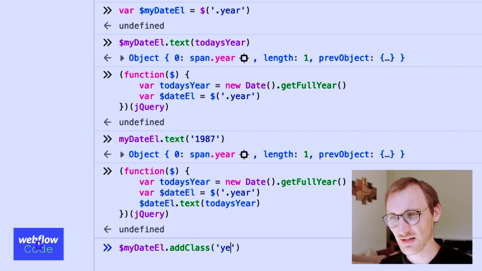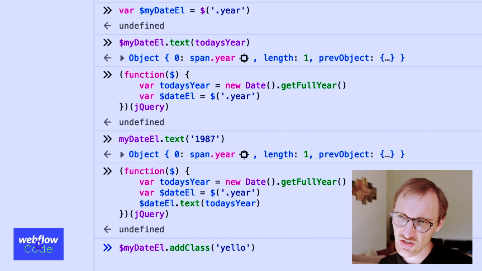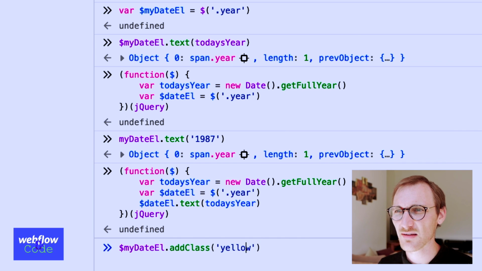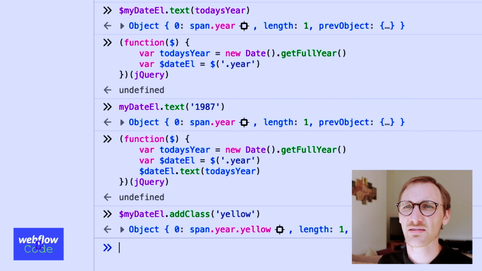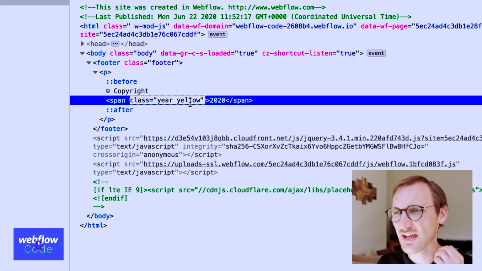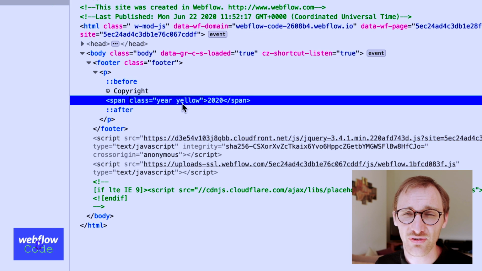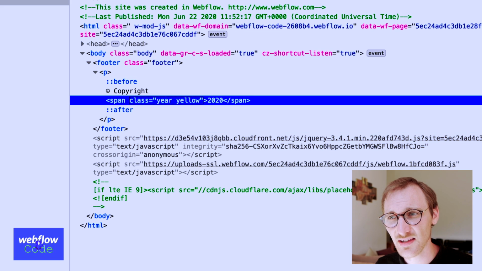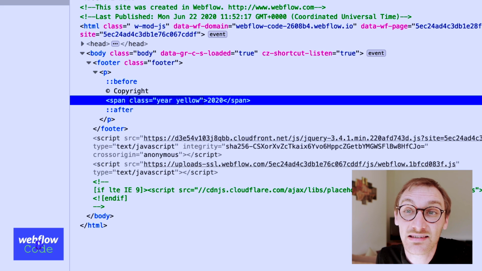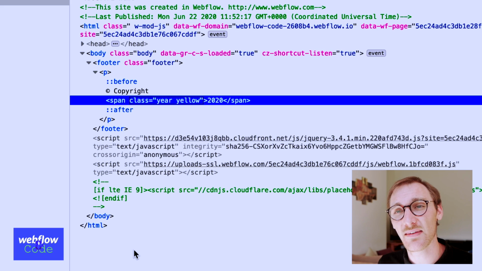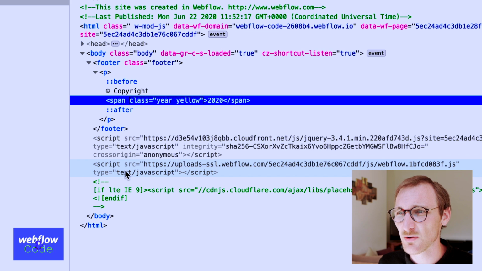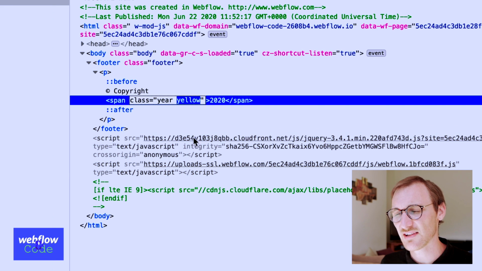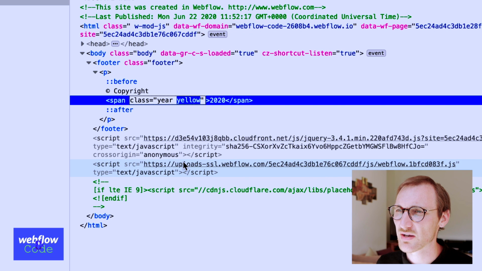So we're passing it a string, and that will add the class. If I just run that and inspect our element here, you can see I've added that class yellow, and that can do various things. If we had a class of yellow in our CSS that makes the text yellow, then it would have made that text color yellow, because we've added the class which references the CSS. So just referring back to what we did earlier.